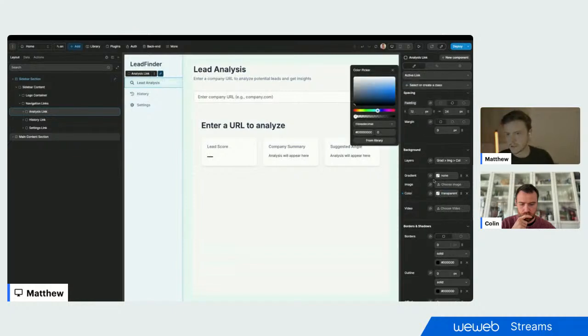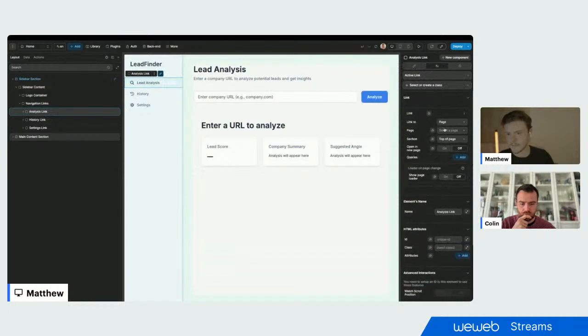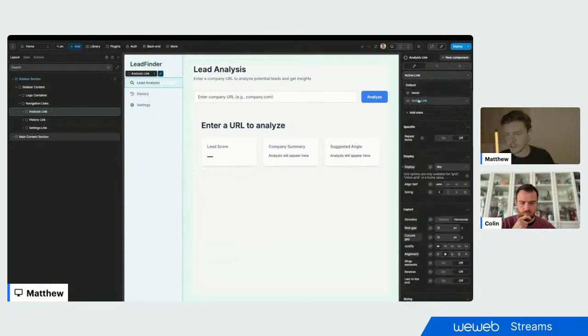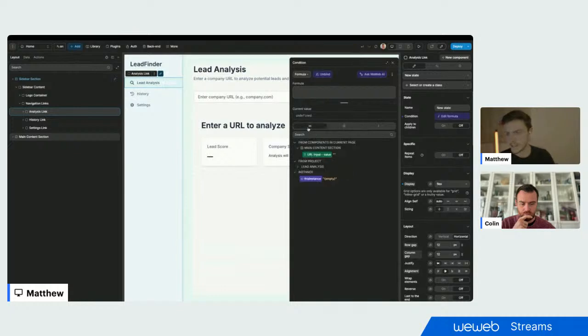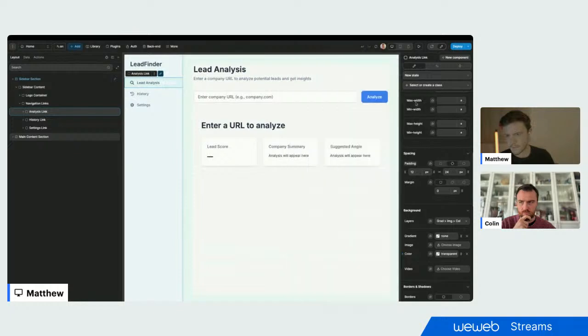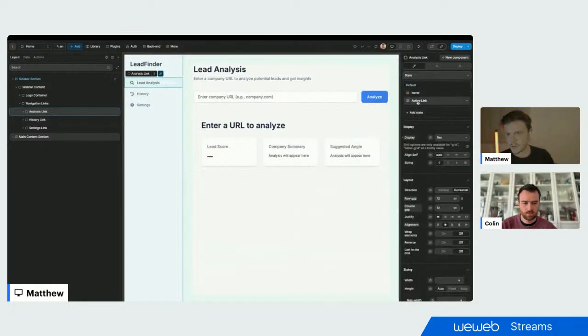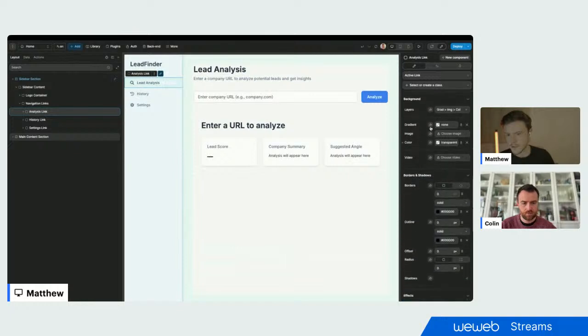to the active state. And in WeWeb, if you add a link here, you automatically have access to this active link state. States are a nice way to manage the different states of things. So I could add a state if I wanted to. I can put in custom logic here and say when a certain condition is true, this state is true. And in here, I can apply whatever styling I like. But for now, we will use the default active link state. And in here, I will just paste in that active link color. I will do that for each of these. So add in our active link.